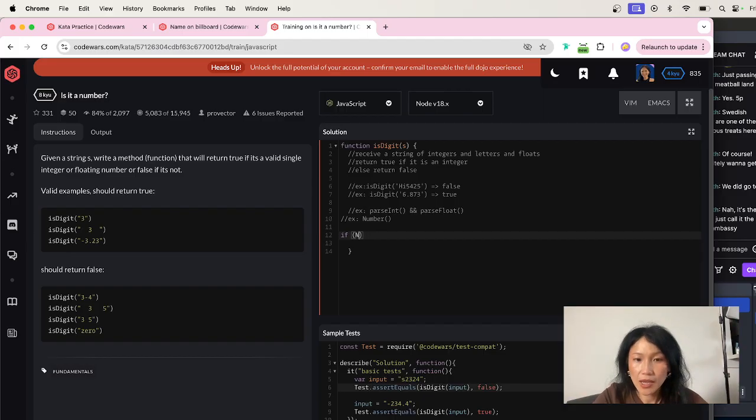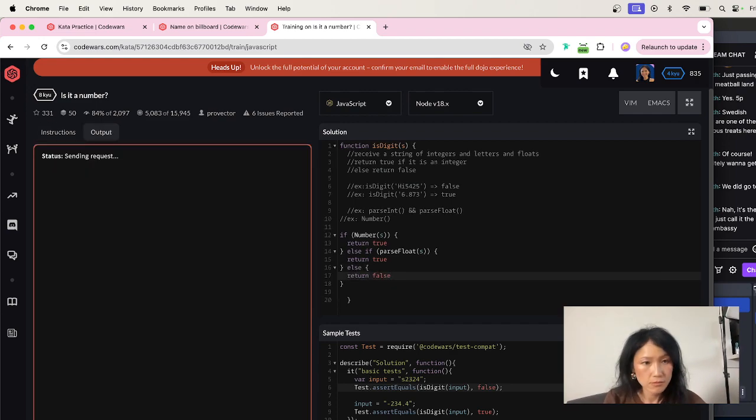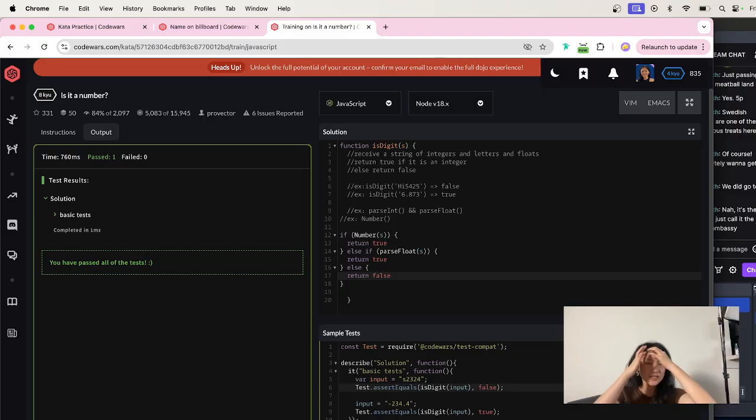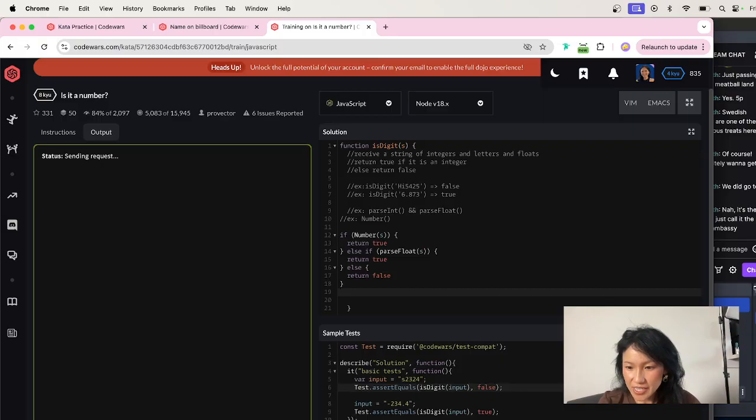If number of s, return true, else if parse float of s is true, return true, else return false. So essentially this was what I was trying to do with that ternary operator.